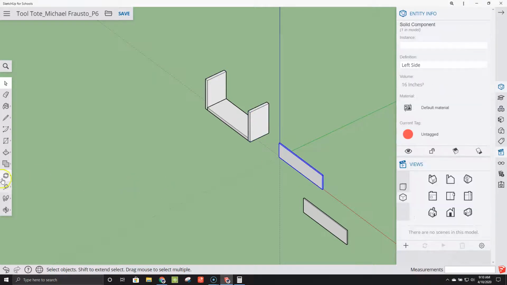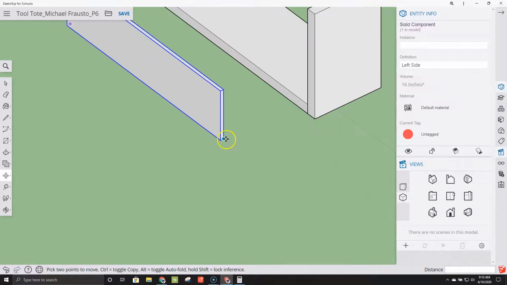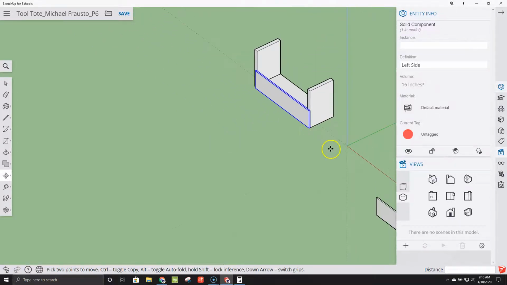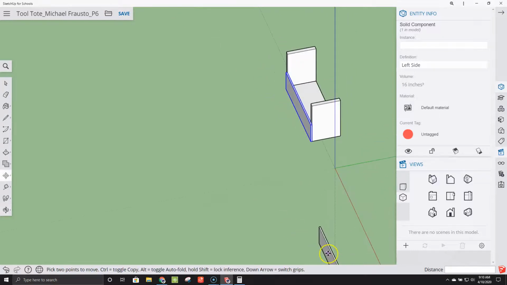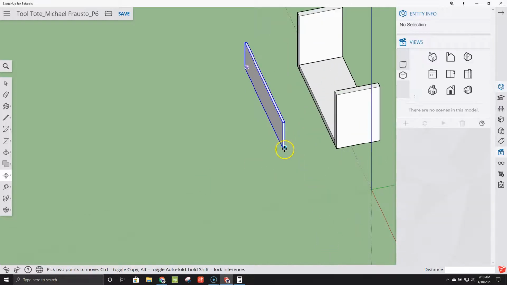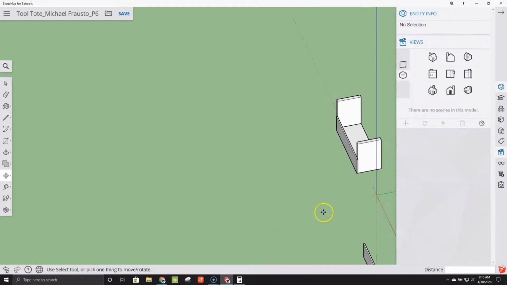So left, let's go ahead and select our move tool. And we're going to get this corner and we're going to line it up with that corner. Control C, make sure. Try that again. I think I still had the other one selected. So find that corner, pointer.